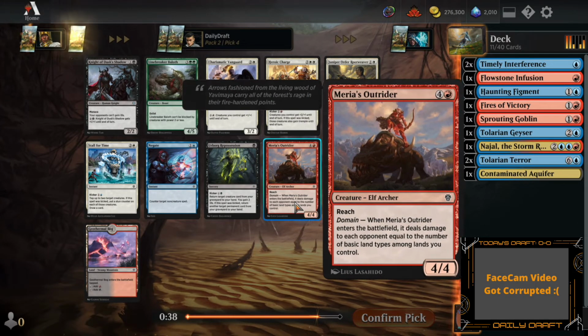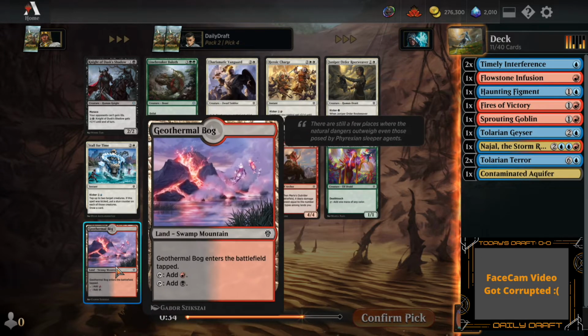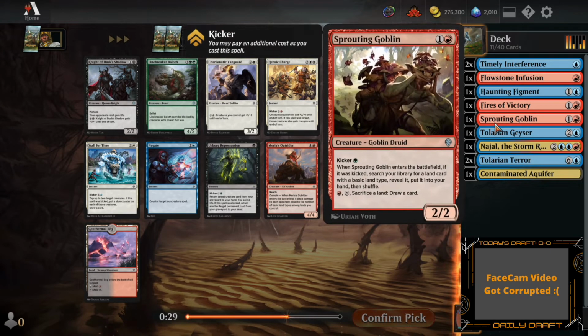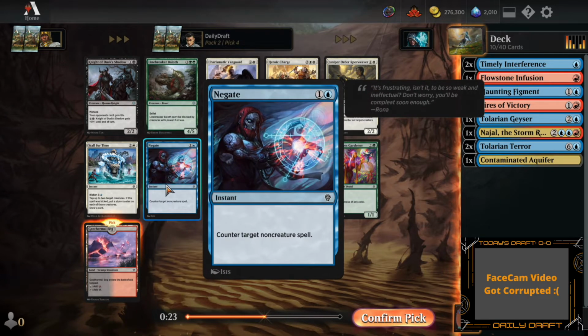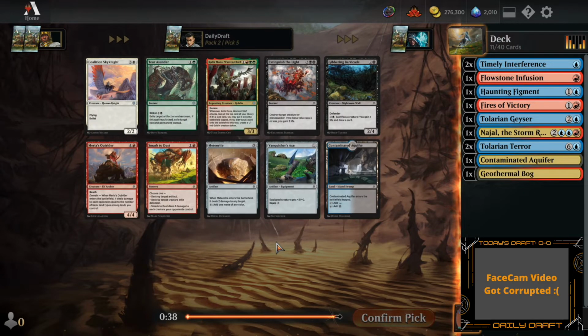Alright, now we have Maria's Outrider, which is not good in a deck like this necessarily. Negate, same thing. And Bog if we need to splash black. I guess we take the Bog here over Negate. I don't really want to main deck a Negate necessarily.